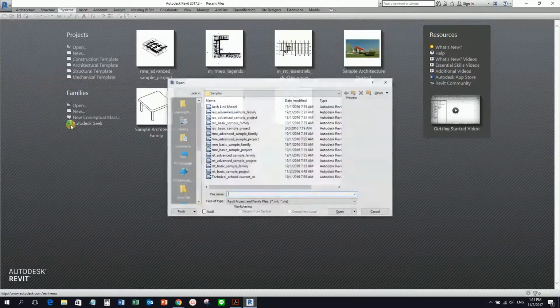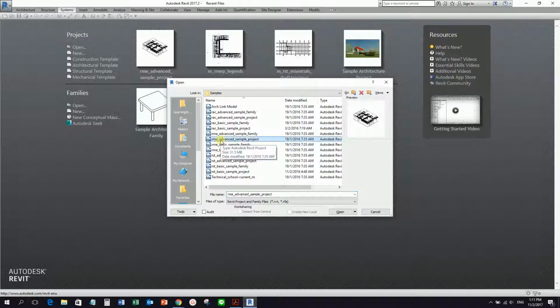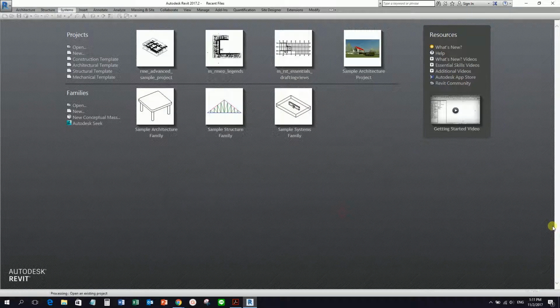If you select that, Revit will redirect you to the samples folder, wherein you can see the Revit Architecture (RAC), Revit MEP (RME), and Revit Structure (RST) sample files. For this one, I'm going to export a Revit MEP sample project. Let me use the advanced sample project, the RME sample project, and then select open.